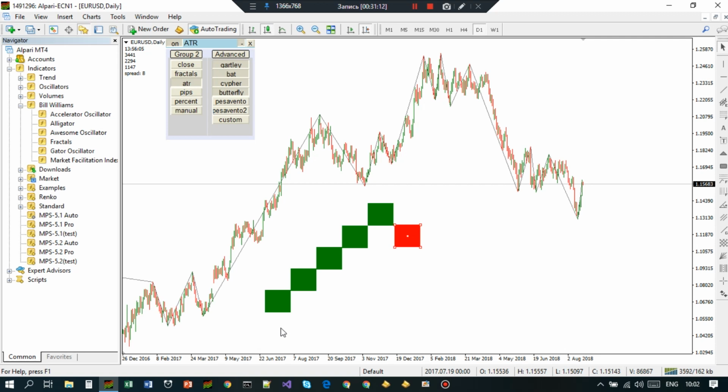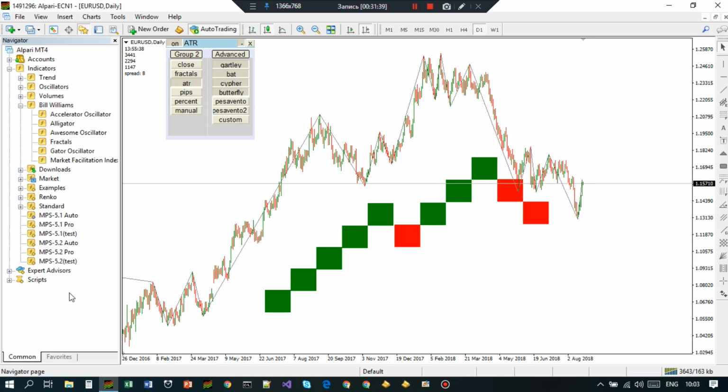And there are very many strategies that look this way. So this is the Renko chart that looks this way. You can find them almost everywhere. Many charting packages provide these indicators.